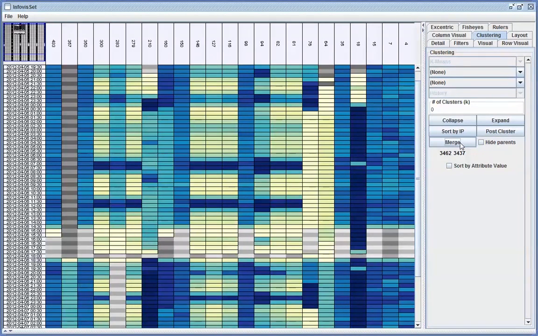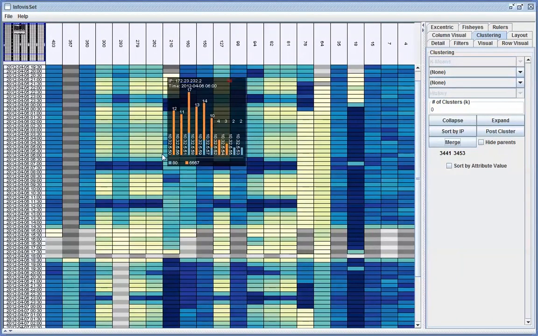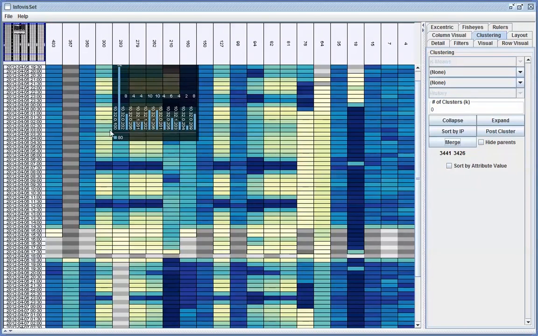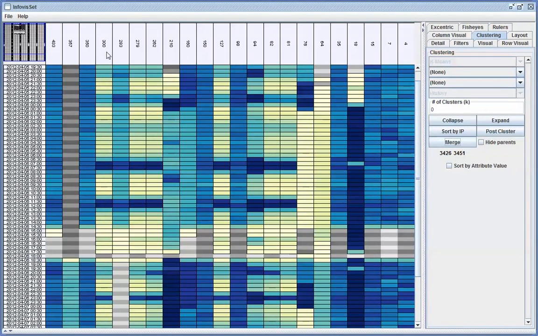And we can see that the new cluster was included with 127 items, which is exactly the sum of 74 and 53. We can continue and merge this cluster with this one. Their sizes are 300 and 279, therefore the merged one would be 579. And here we go.